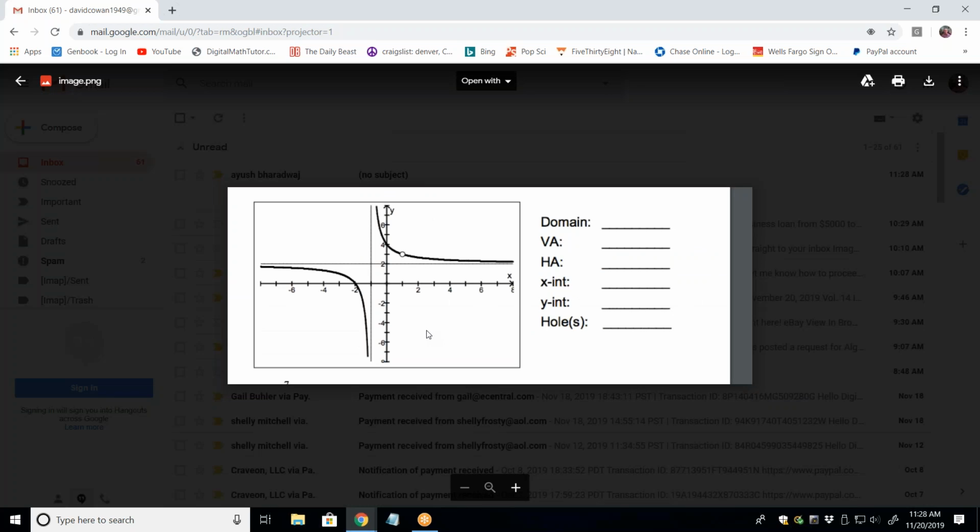So when you're trying to figure out domain, you want your eyes to go left and right. Don't let them go up and down. Domain is all about what x can be, starting from negative infinity. X can be all real numbers except for, well, no, actually it can't be -1, right? That's correct. All real numbers except for -1. It also can't be +1. Look at the hole at +1. Oh, there's a hole. Sorry, I didn't see that.